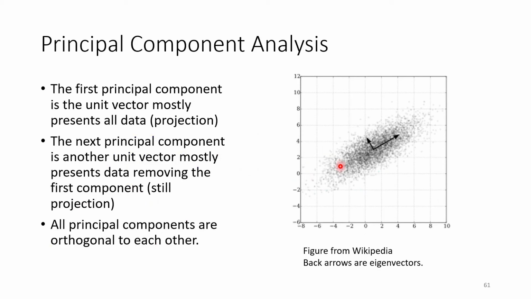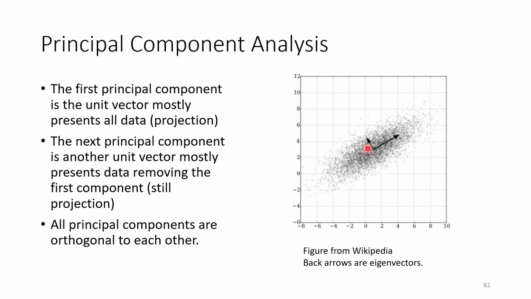In principal component analysis, we try to find the linear projection which can best represent those data from high dimensions in a single dimension. And if we remove the energy, I should say, if we remove the projected vectors of those data, then we will have another best vector to represent those data. It will be the second principal component.